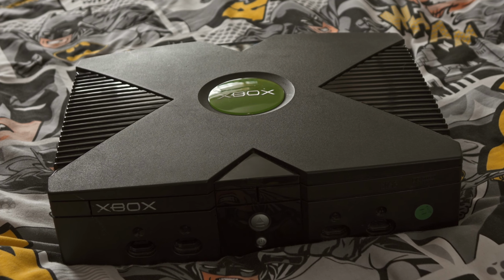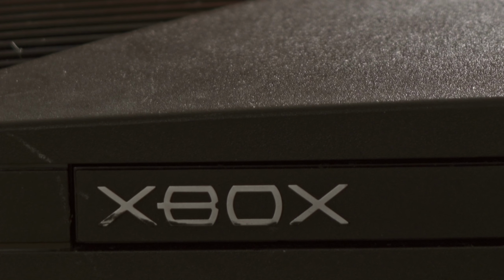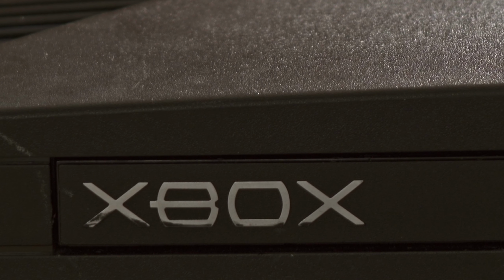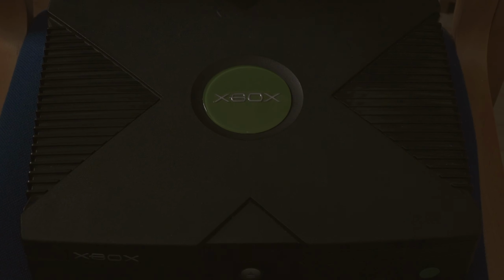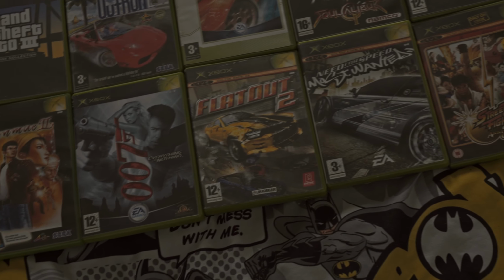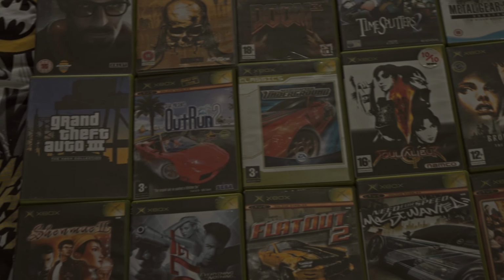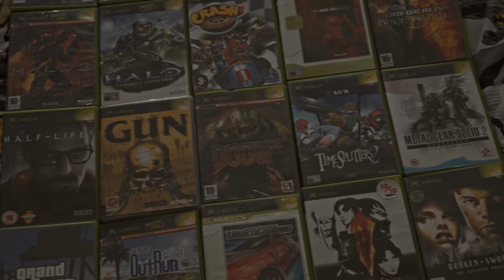I'll be honest, I never cared for the Xbox. When I first saw it, I said meh and carried on playing the PlayStation 2. In more recent times, something about it had caught my attention, and now it's a very underrated system that has some truly great games. It's cheap to buy, and the games cost almost nothing.